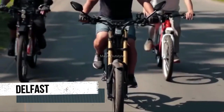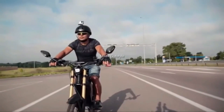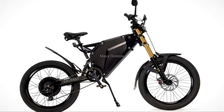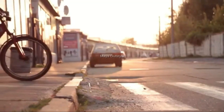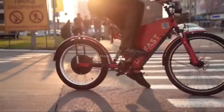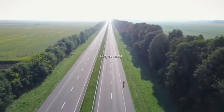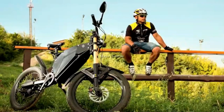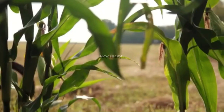The Ukrainian company Delfast has broken the world record for the single-charge run duration on a serial electric bike. The Delfast top model can travel up to 236 miles without connecting to a wall outlet or using pedals for recharging. The electric bike is assembled on an ultralight frame using an American 48-volt battery with a capacity of 64 amps per hour and a working cycle of 3,000 charges. The battery is equipped with a Bluetooth-supported control system as well as energy recovery during braking.